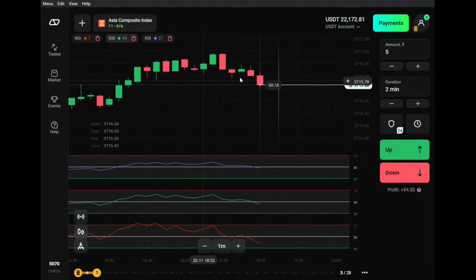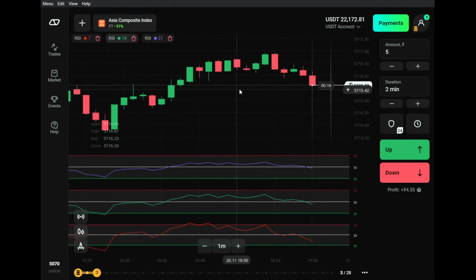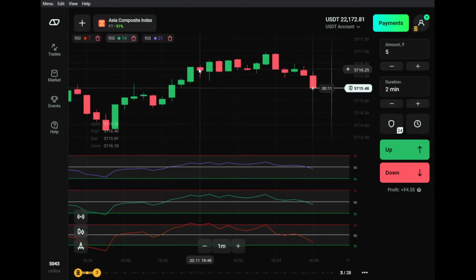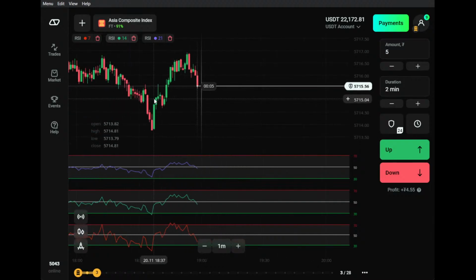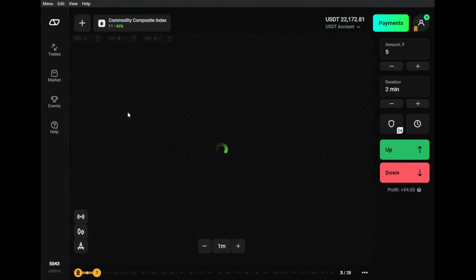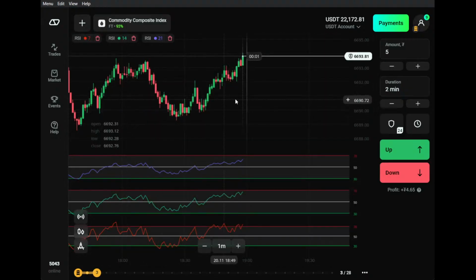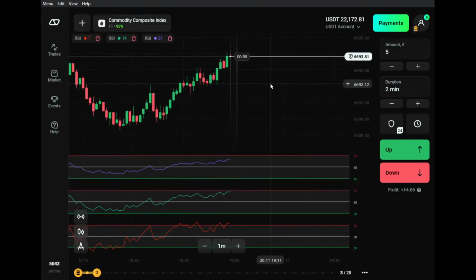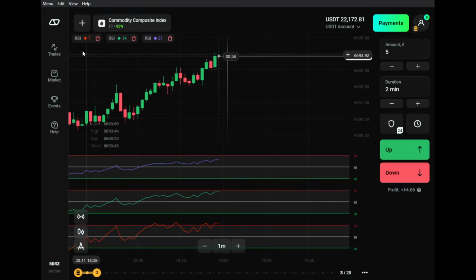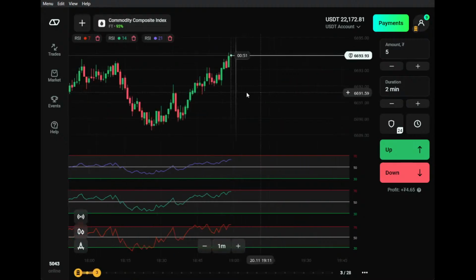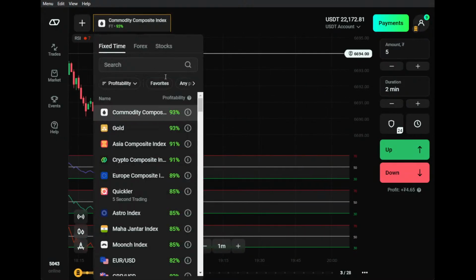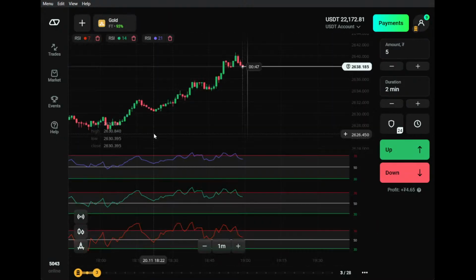I want you to avoid this situation. What situation? The strength of the candle is very weak over here. One candle is green, red, green, red, green, red. This kind of situation is a big no. You will only use 3 RSIs where there is a trend going on. If a trend is ending, we are going to use this strategy. If we do not see a trend, no, we are not going to use it. Okay, the $20 trade did not go in our favor, but that is fine because we were using risk-free trade.